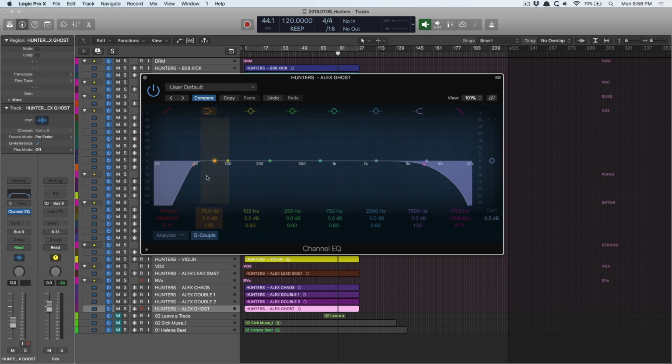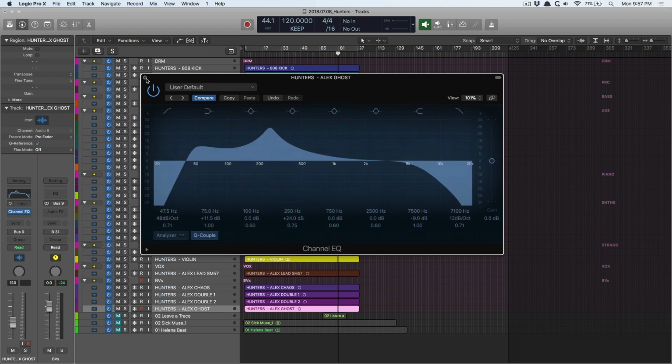We have a low shelf or a high shelf, which allows us to boost or to cut generally the lower or the top end. And then we have 4 parametric bands that we can boost or cut independent of the lower or top end. And we can narrow or widen those filters. I think of EQ like Play-Doh. If you're not familiar with Play-Doh, it's a toy that is like putty. You're able to bend and stretch it and mold it any which way you want. And that's what EQ is. It allows us to bend and stretch frequencies to our will.